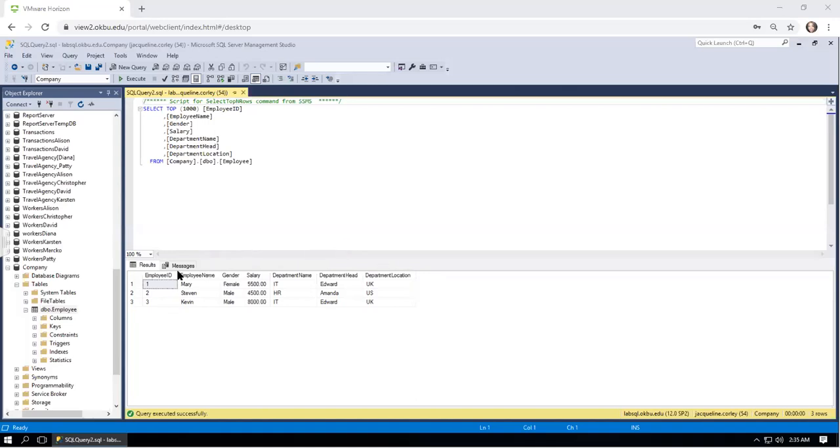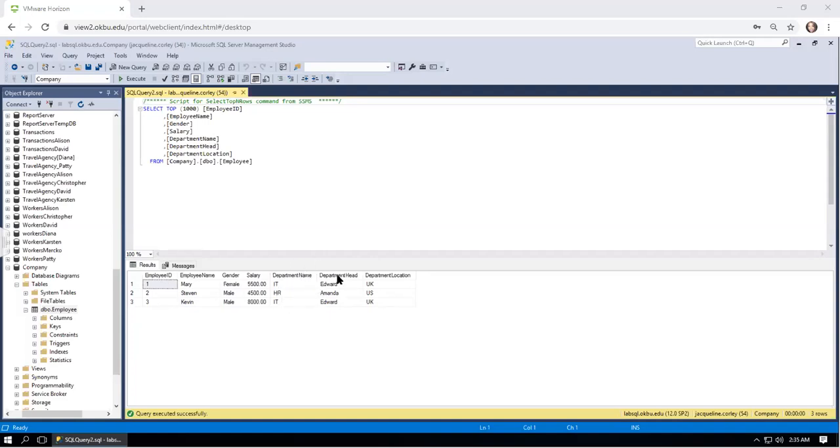Okay, so we know we have a primary key, which right here is employee ID, and we know that we have 1 employee per row, so we're not repeating any values or anything like that. So each employee is on its unique line, so we don't have Mary, Stephen, or Kevin repeating, okay? So that identifies by first normal form. However, here is where the issue is right here, okay?